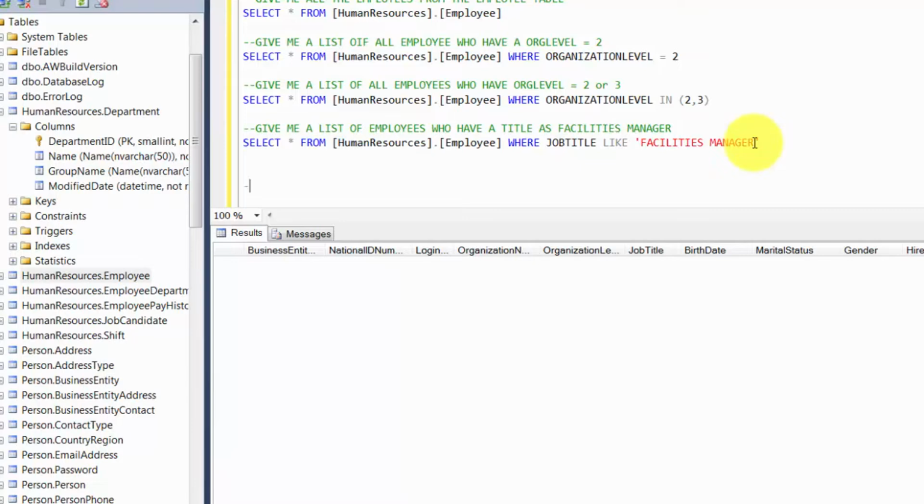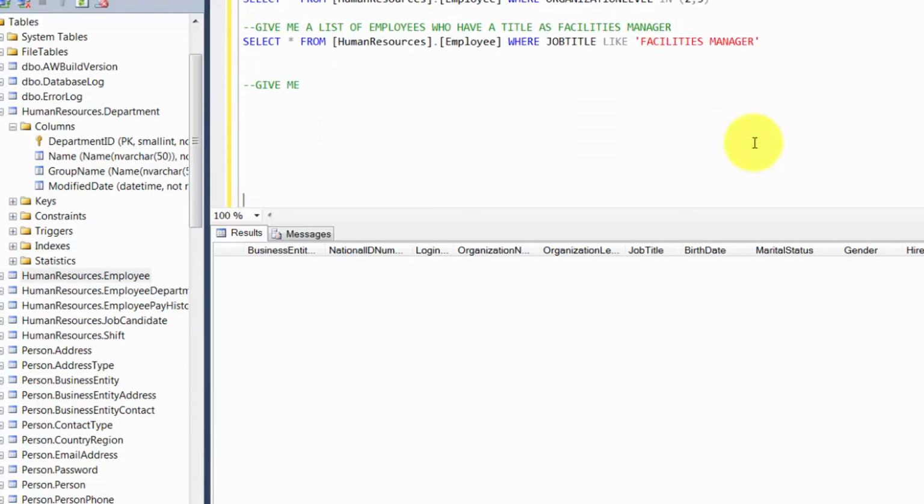Let's say something like this: give me all the employees who have the word manager in their title. How about that? So we say select star from human resources.employee where job title like manager.